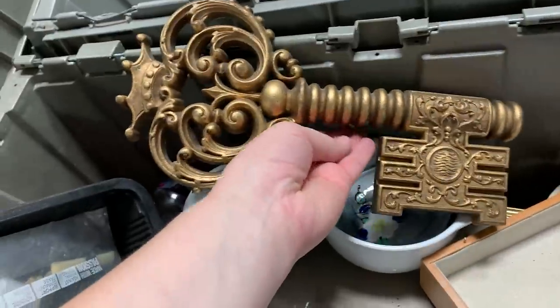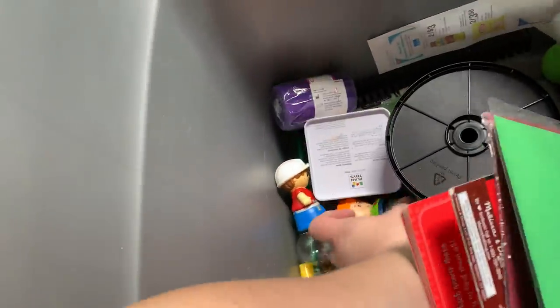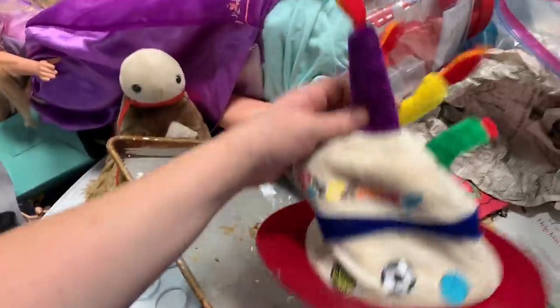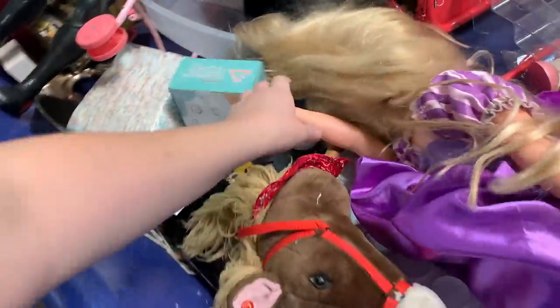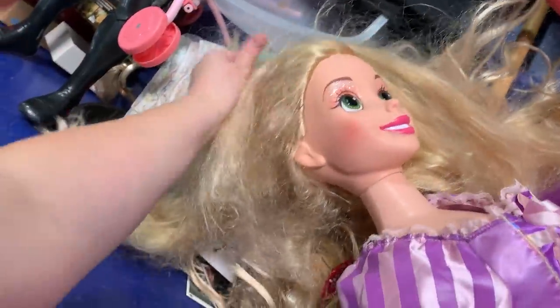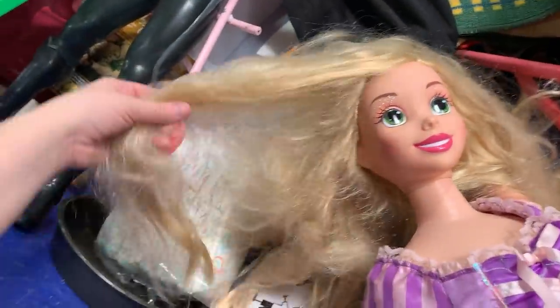Here's a nice key. Wow, there's a life-size doll in here. Let's look in here. These aren't little people but I like to get little people - I like to collect them. I put them in a bundle and I sell them in a lot. Can get like a dollar for each one in a lot. People really love their little people. Oh my goodness - Rapunzel! Life-size Rapunzel could be a good thing to sell, but you have to take care of the hair - do you want to do that? Life-size Rapunzel.